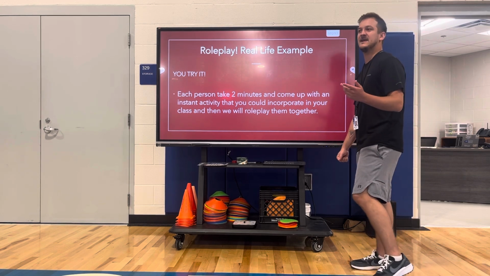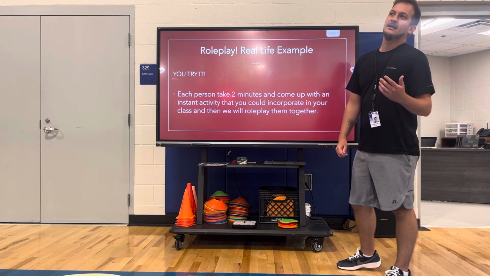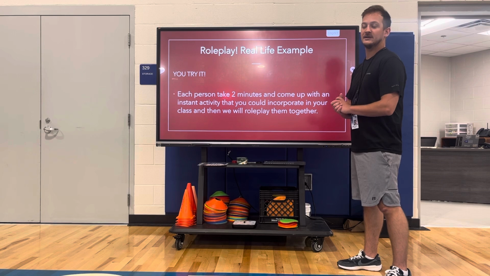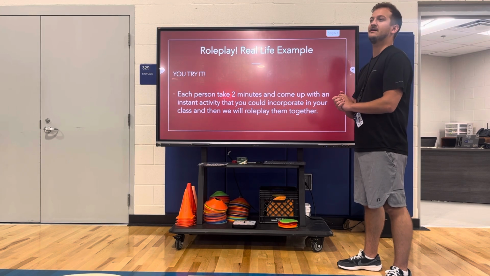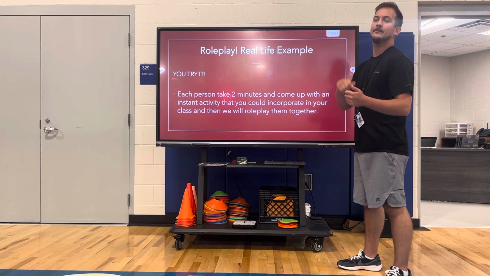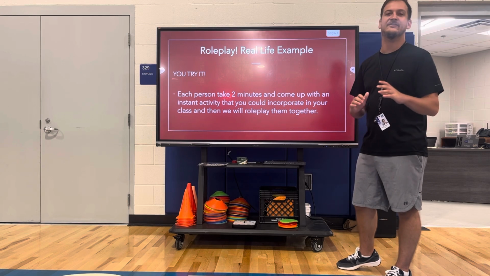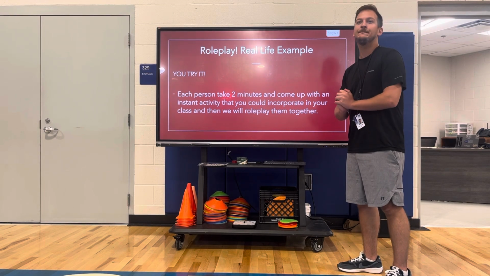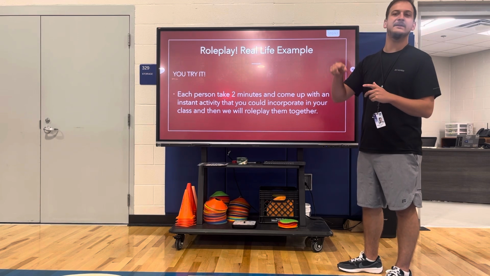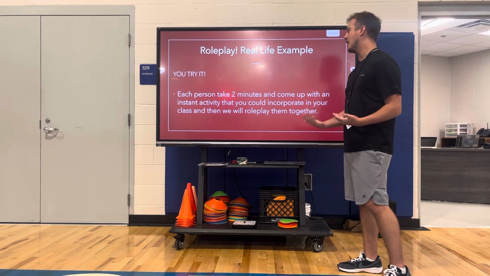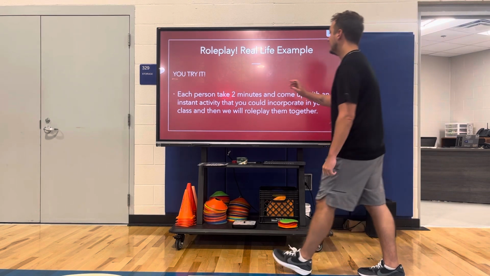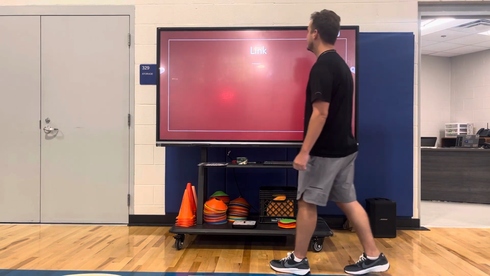So I know, for an example, if you were a math teacher, as soon as students come in, they could find a partner and do their math facts, and for each math fact they get right, they would have to do that many jumping jacks, or walk around the room that many times. So just something to get them up and active. And then that is all.